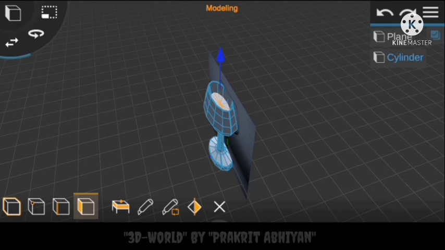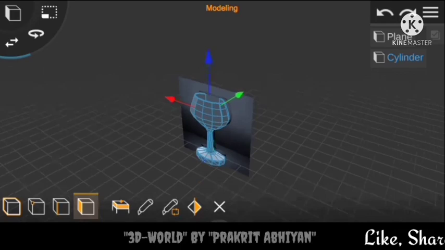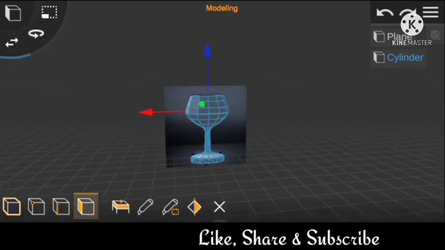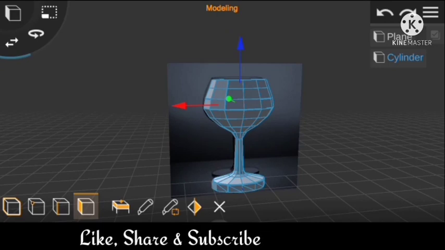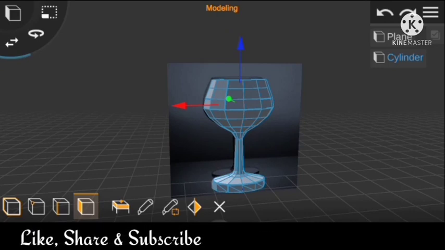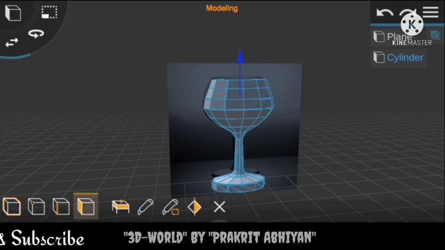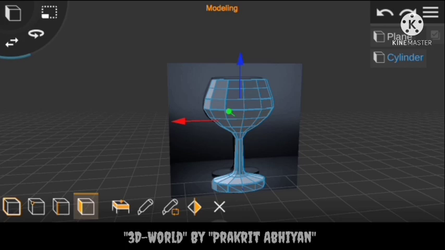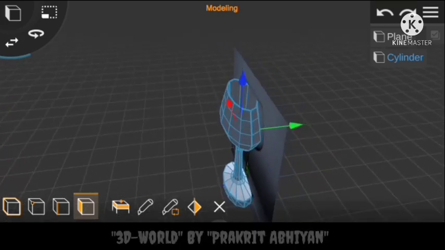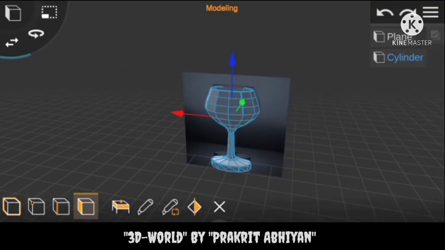So keep moving it downward, right guys? Either you bring it downward or can delete it as well. So check what you want with this face. Okay, so let me leave it up to this position.